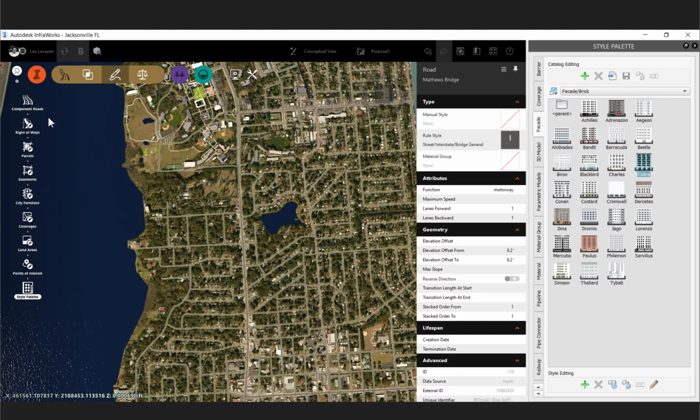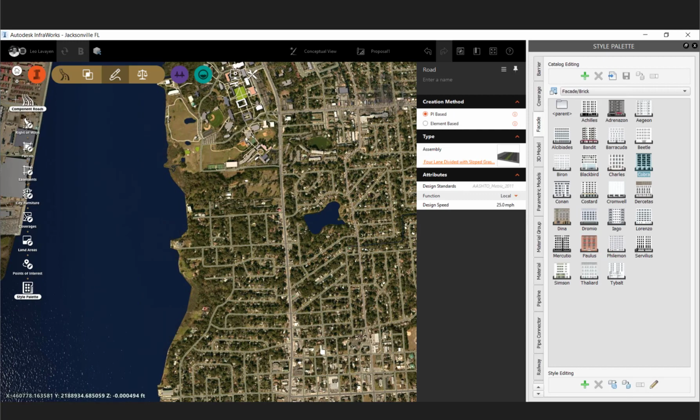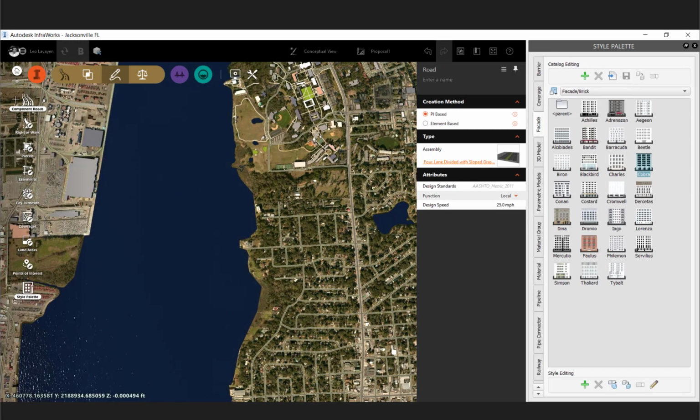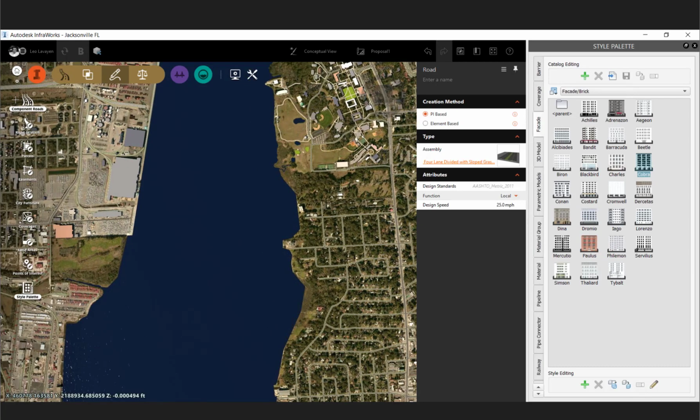This modeling piece of software is not based upon that ribbon idea that we have been so used to inside of most of my Autodesk products. In my case, what I'm going to go ahead and create here is what's called a component road. A component because we're going to be able to speak to each individual component of my roadway model. It's not just a center line with a pretty style on it. It will be aware of a lane, a curb and gutter, and sidewalk.